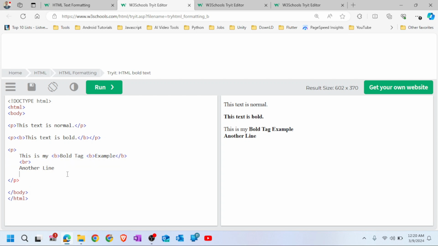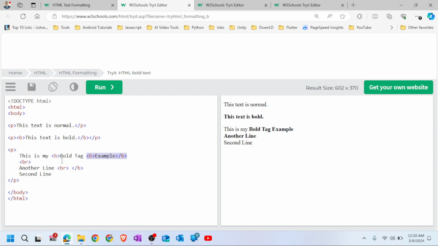So if I write another line here, for example, second line, press Ctrl+S, and add a br here, and run, this again appears as bold. So however much content I write, all of it will become bold, because we have not provided a closing tag. So now let me close the bold here. If I close the bold effect here and hit run, see, this second line now becomes normal text. It's no longer bold, because we have closed this tag. So this b starts from here and ends here.